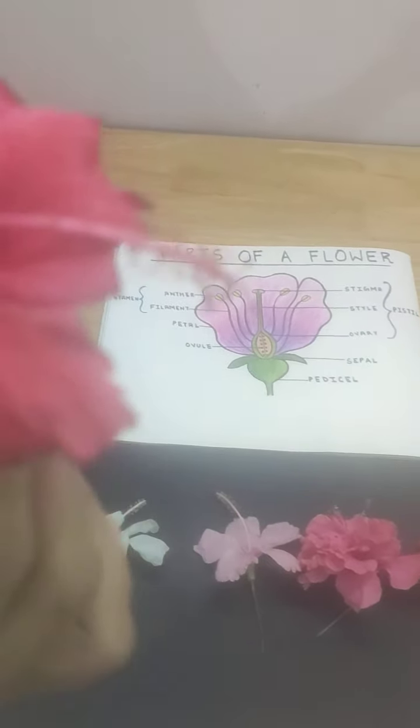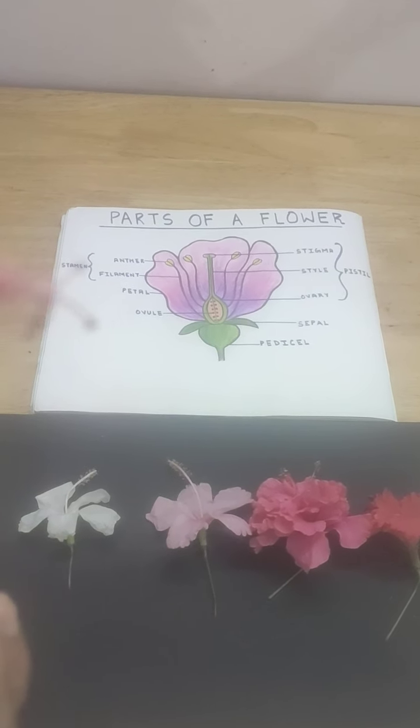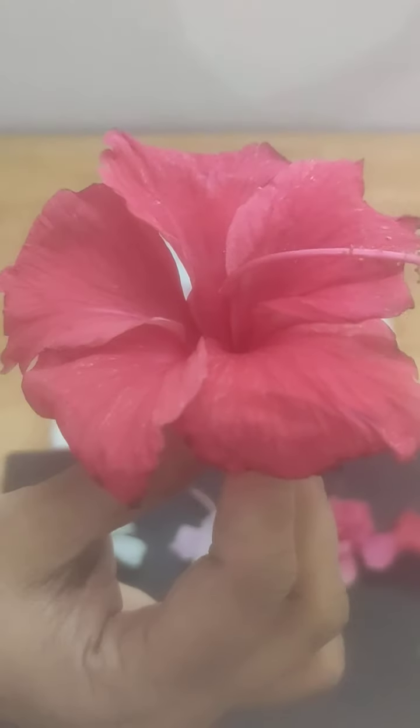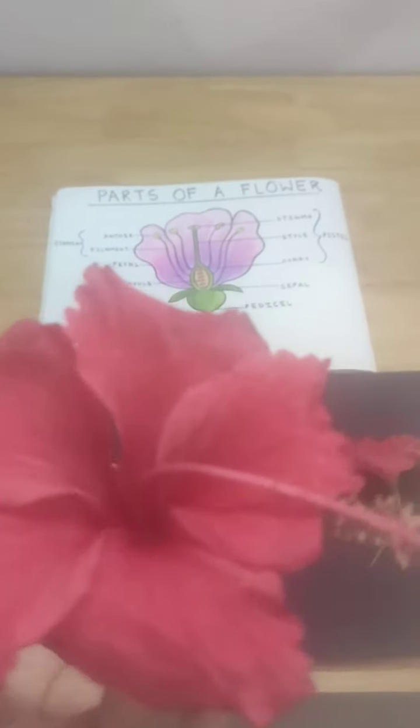A flower is the reproductive part of the plant. It helps the plant to produce more of its kind. So the sole purpose of a flower is sexual reproduction. A flower is the organ of reproduction in plants, and it leads to the formation of fruits and seeds. New plants are produced after the germination of seeds.